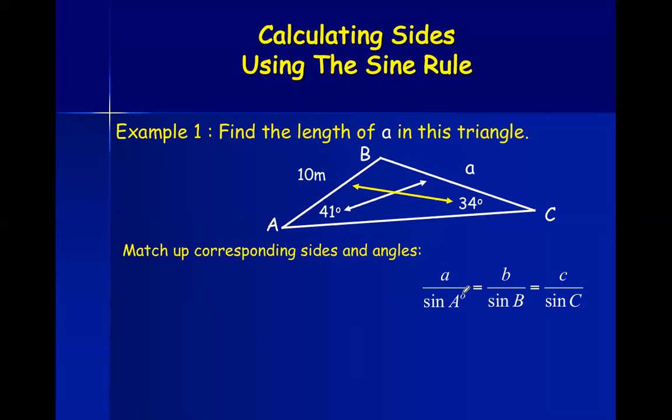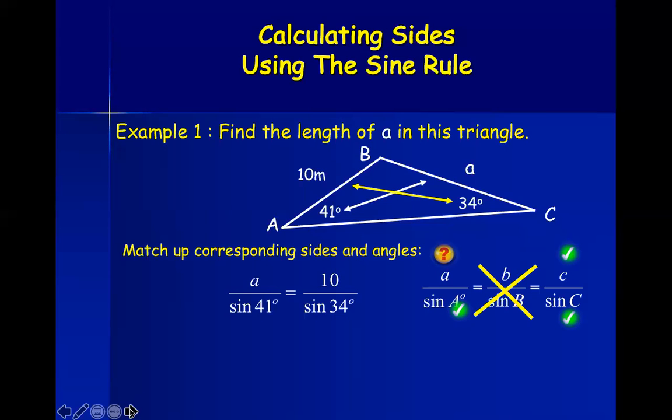Remember, you don't need to put the wee degree sign there, if you do it for every one of them. So I'll remove that. The question mark is what we're looking for. And what do we have? We have the angle A, so sine A, we can calculate it. We've got small c, and we've got the angle associated with c. So we don't need b over sine B. So now we're going to write a over sine 41 equals 10 over sine 34.